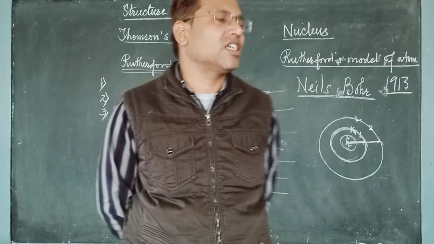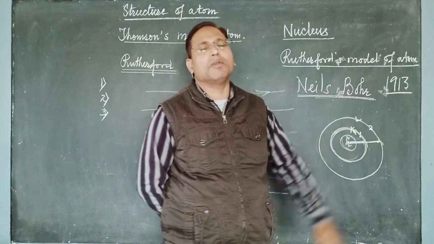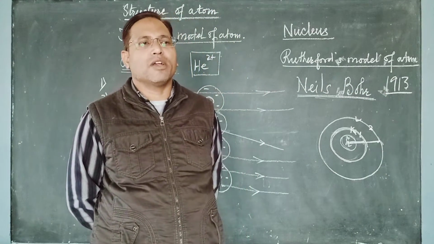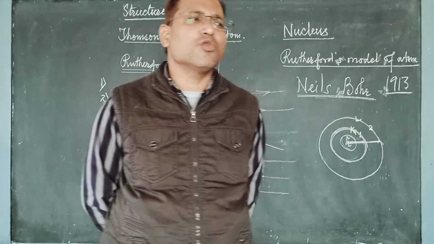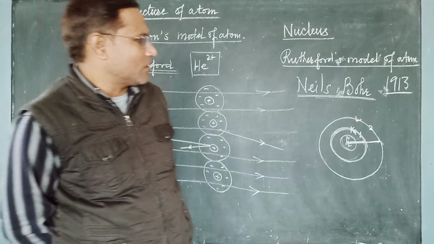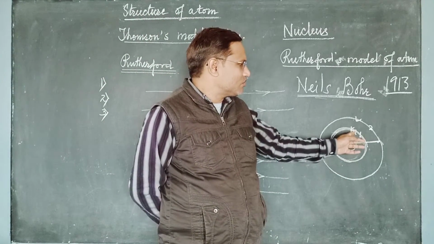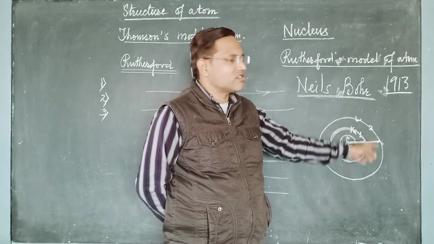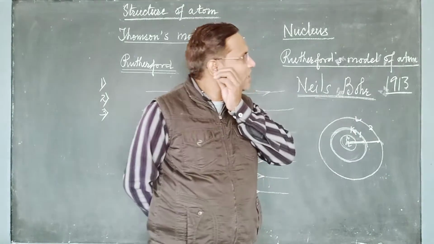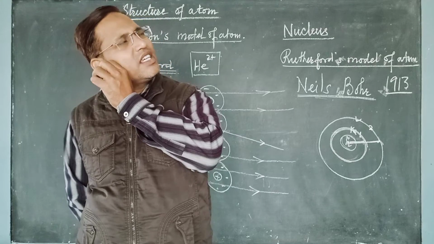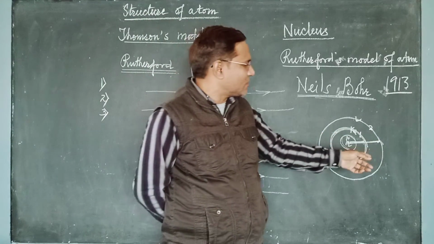This is what he had given here about the stability of the atom. That point also he added. So more or less, two new things he had added: the names of these shells, K, L, M, and then he told about the stability. And if we take another point, then we can say he also told about the energy level, no?